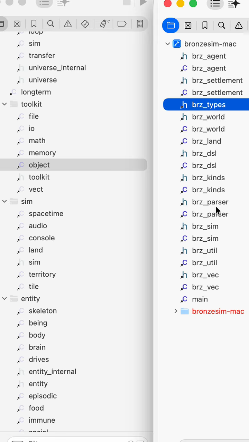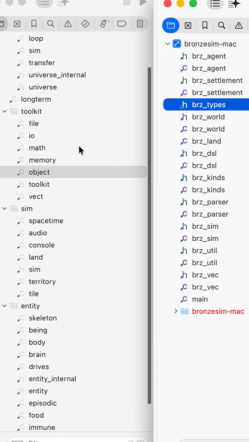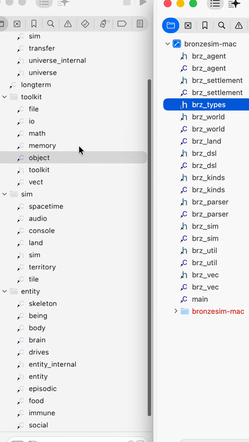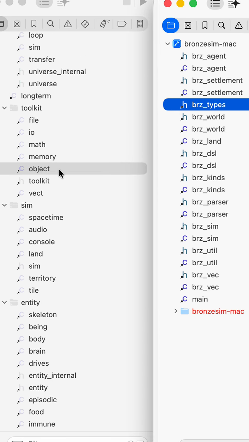Now the parser is interesting because here we don't have it on this version, but ApeScript is important. Object is also important. This is the JSON parser. So that's probably the closest to parser here.